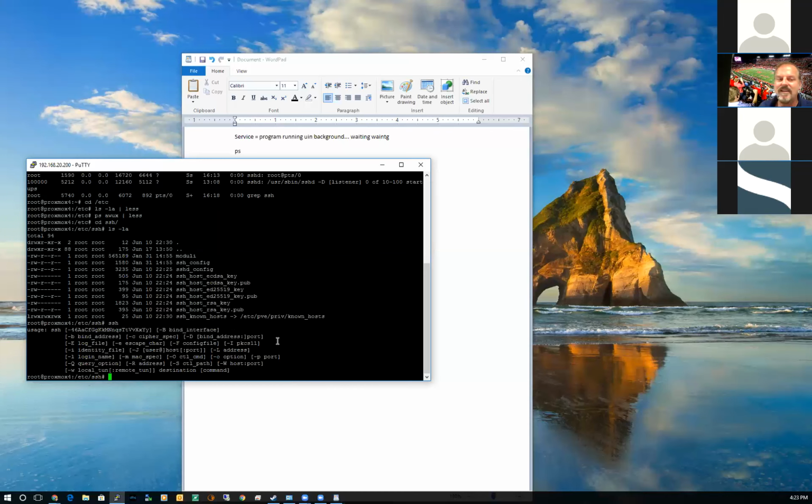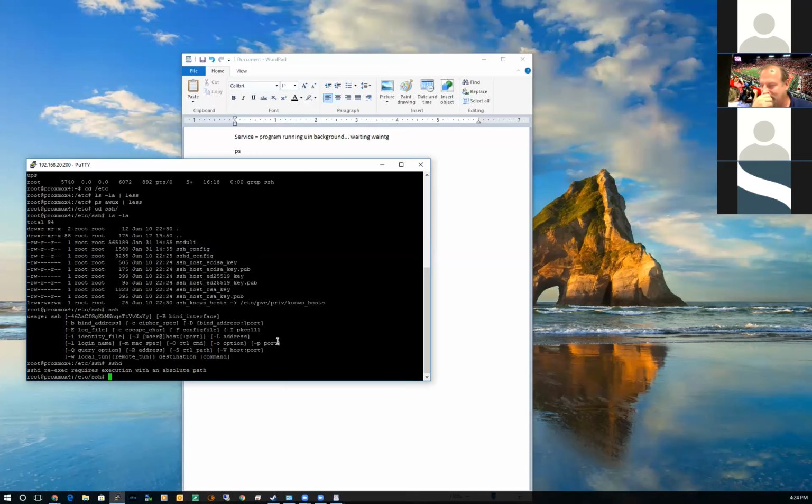But it's not the SSHD service. You would not type in sshd on the command line like this and run it interactively because you're an end user trying to use it. It'll say something like, well, it's already running, or this is an inappropriate use of this. You're supposed to start this up as a service.